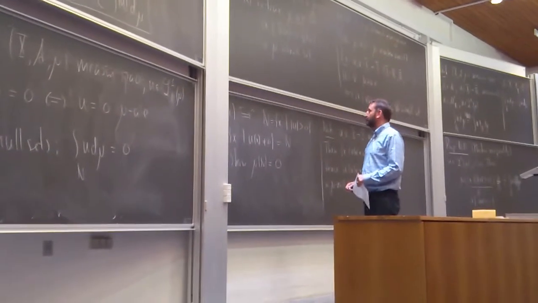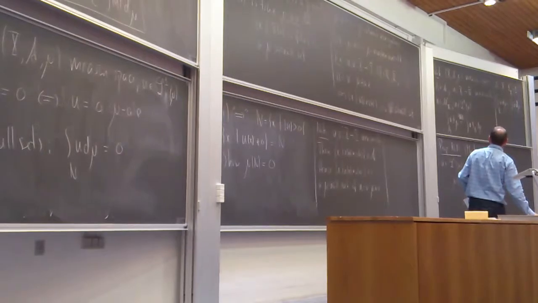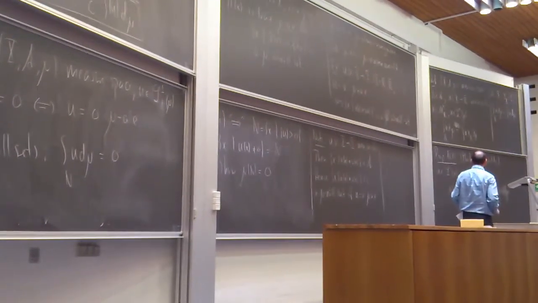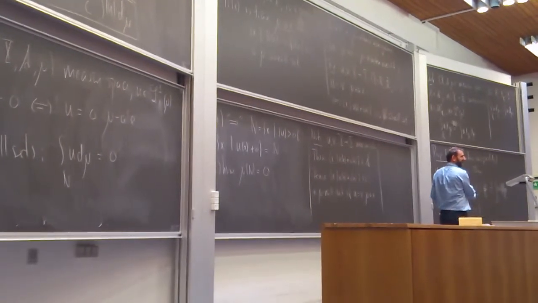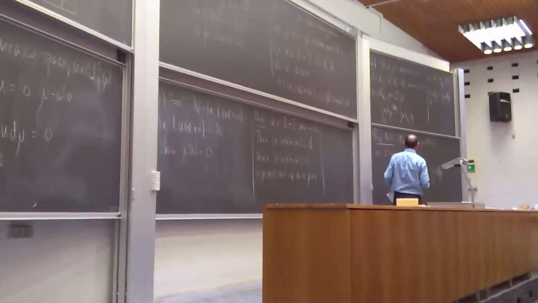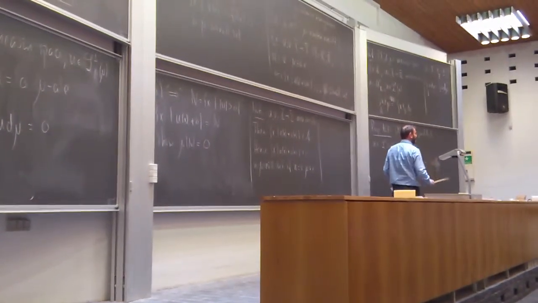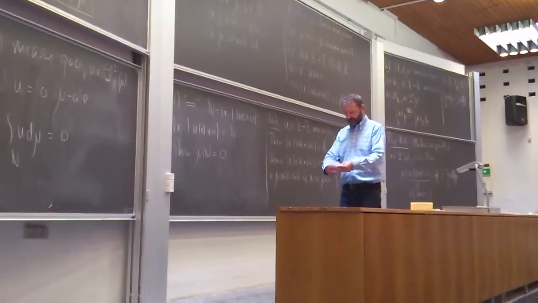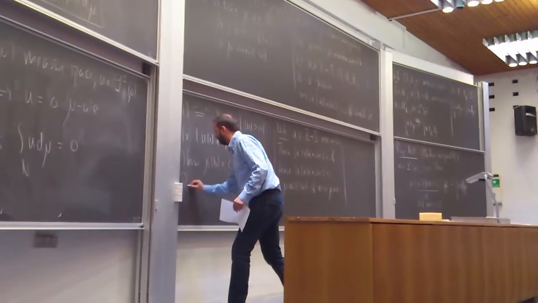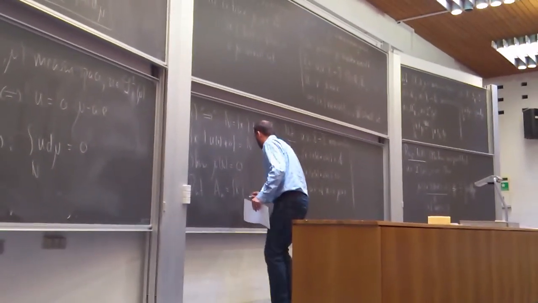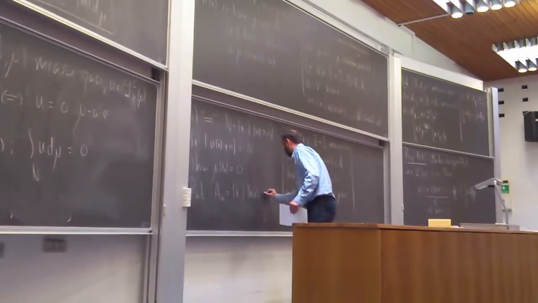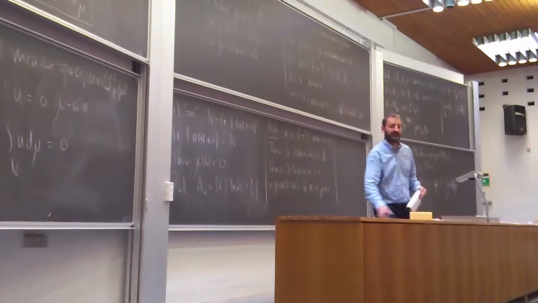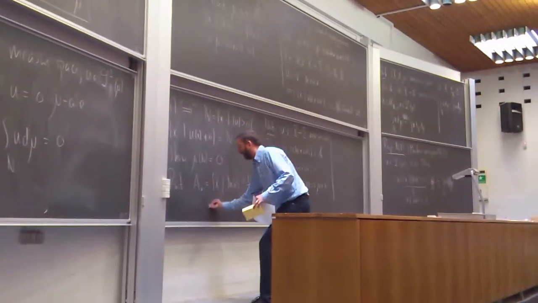And I really would like to use this result here, because this gives me a way of saying that mu of a certain set is less than something. The trouble is that here I have c basically equal to 0. I want to use it, but this doesn't work for c equal to 0, since I would in principle take infinity here. So I have to use this result, but I have to use it for positive c. And because of this, what we do is the following. I put a_n to be the set of x so that the absolute value of u of x is greater or equal to 1 over n. This is how we get around this. We consider this set for all natural numbers n.